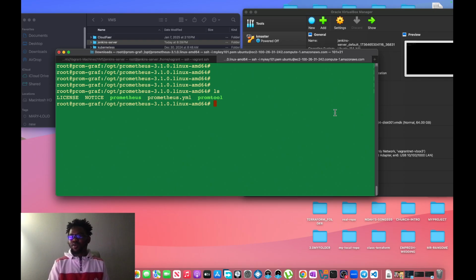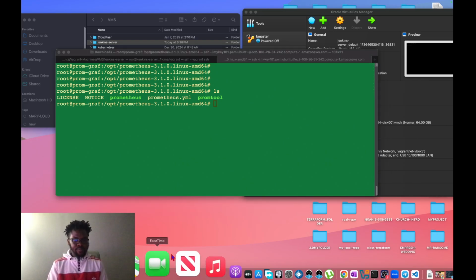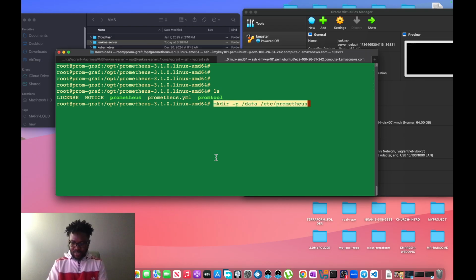So first of all, we need to create folders. I'm going to copy the command to create the folders. So this is the command: mkdir -p. We want to create a folder called data in the root directory, and we want to create a folder called prometheus in etc. This data stores all of Prometheus's metrics.